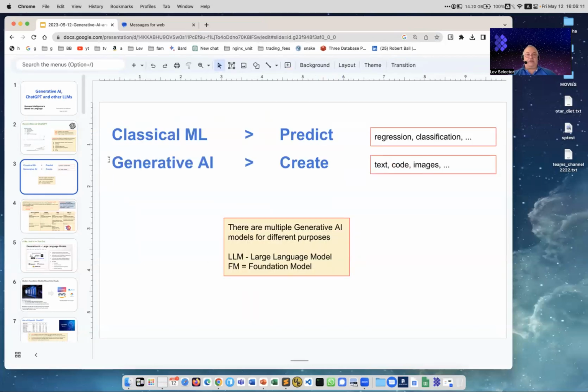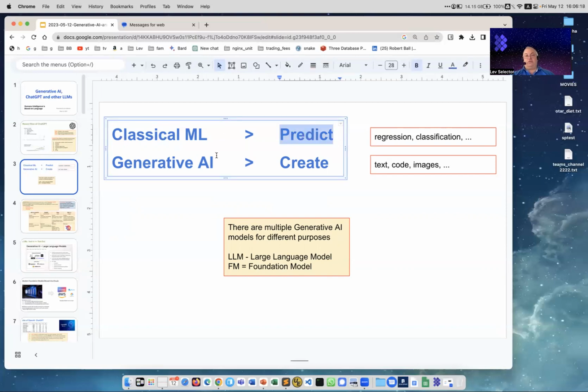One thing: classical machine learning, which we were using for years, concentrates on predicting, whereas generative AI concentrates on creating stuff. So in classical machine learning, we can use regression, so we draw the line to predict next points. Or we use classification to say, well, people who bought this may also be interested in this product, and so on. But generative AI, it just creates. It may create text, code, images, and so on. And we will look at this.